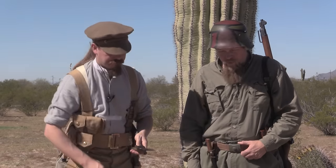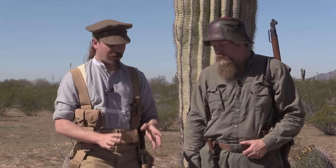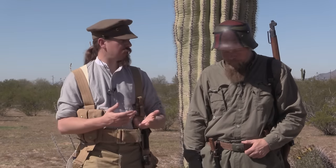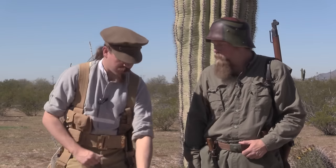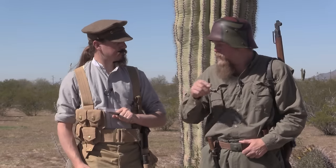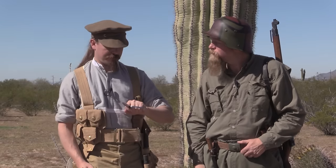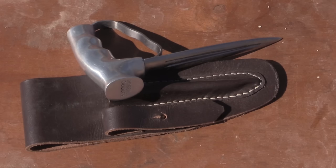If you were a soldier provided only a too-long bayonet and a rifle, you'd be looking to make a nail knife, or a club, or something — when the guy jumps in your trench, you want something you can fight with. Some of these were actually issued weapons. The Germans in particular had trench knives sometimes privately procured but widely issued to troops. The British did not issue trench knives, which led to a number of companies making combat trench knives on the private market, and troops would buy these on their own. On the German market you'll also see what are called Jäger knives — a hunting knife shaped like the leg of an animal with a blade on it — that were procured and used at the front as well.